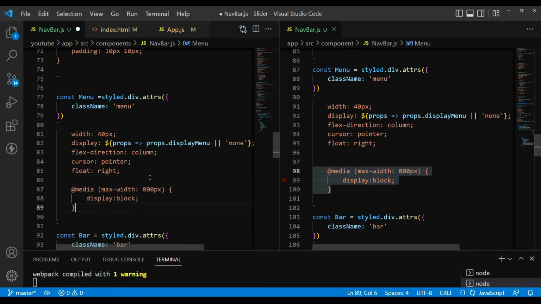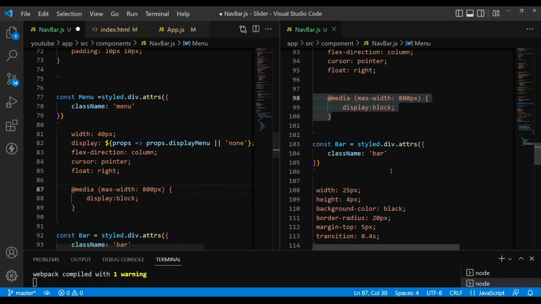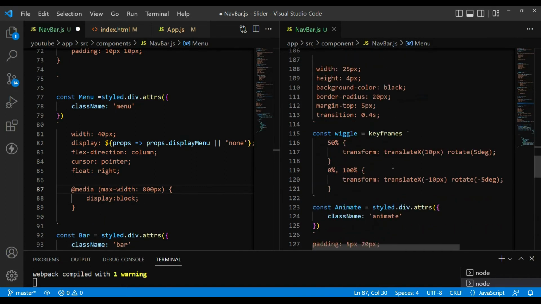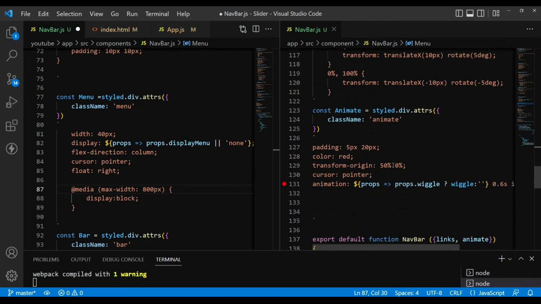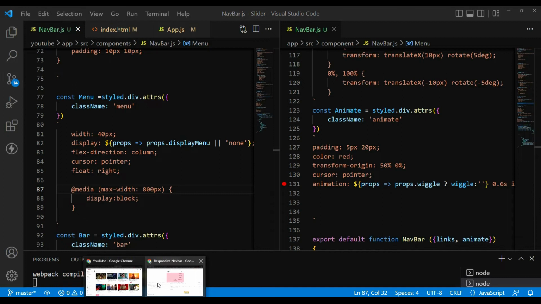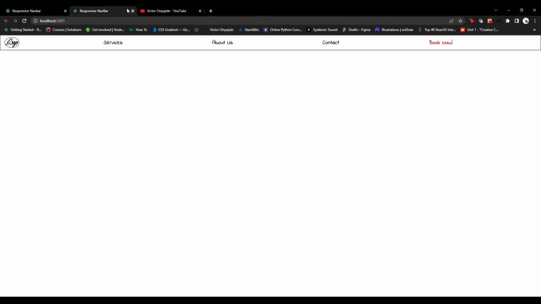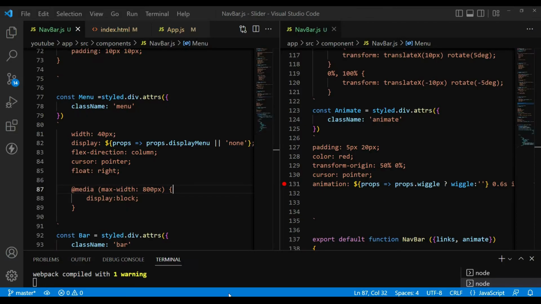Sorry, media menu display block. Okay, and that's it for now. Save it. So let's see if that works. Let's come in here. Okay, I think there's an issue here with the links.